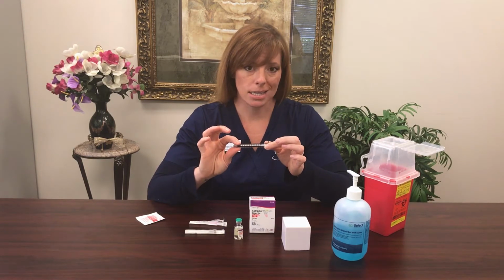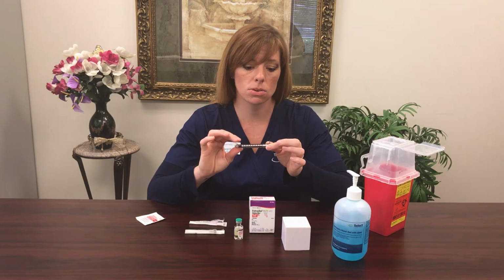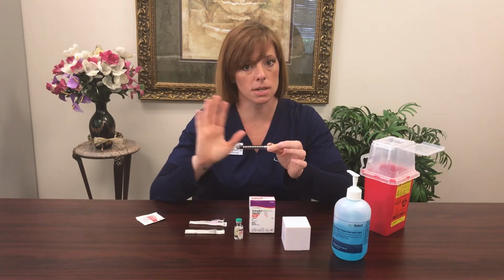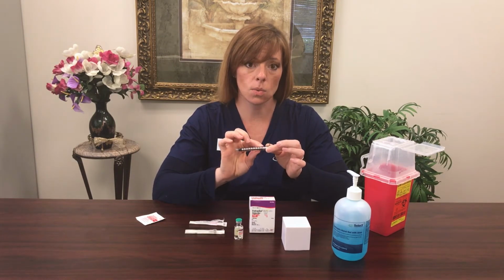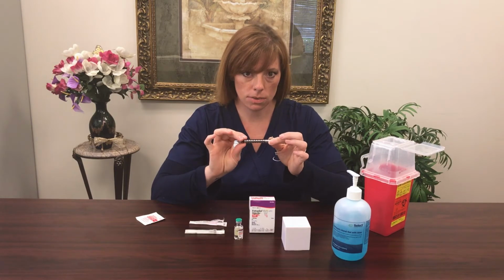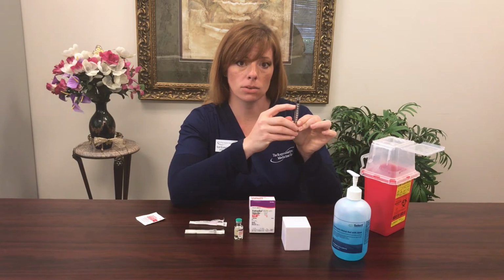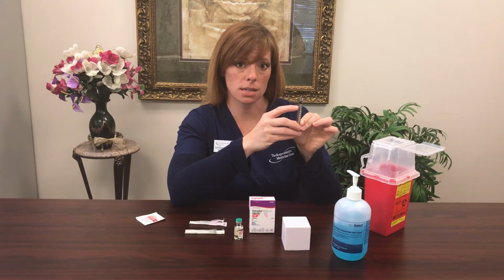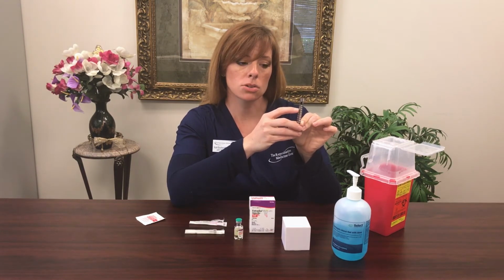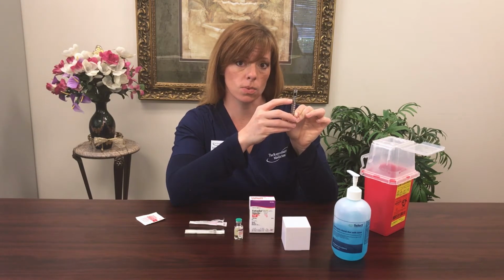I want you to also make sure that you pull out of your packet the 1 ml syringe. It's possible that your fertility pharmacy or even your local pharmacy may have sent you 3 ml syringes that are used for a different medication, but I want you to make double sure that you're using the 1 ml injection. Most of you, or many of you I should say, will be using a 0.2 ml dosing twice a week. For various purposes, it's possible your doctor has prescribed a 0.3 ml dosing twice a week. So just make sure you are aware of what dosing you'll be using and also which schedule.